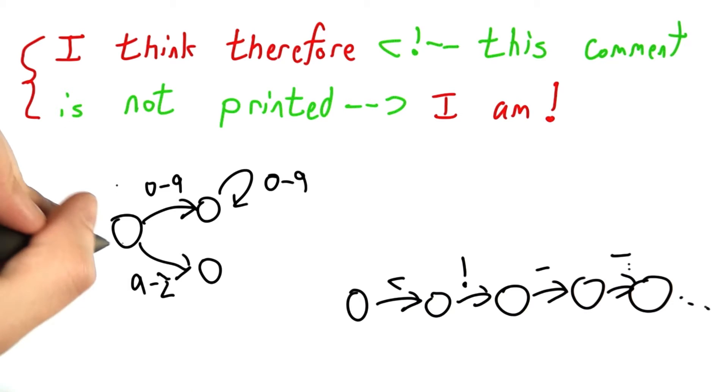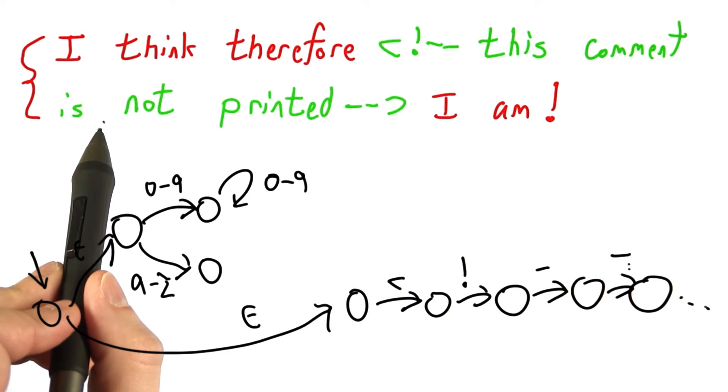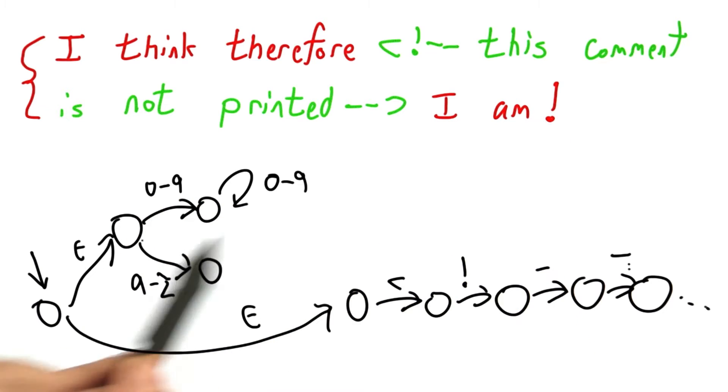All I have to do is just merge these two finite state machines together conceptually. So if I could have one set of rules describing comments and another set of rules describing all my other tokens, I'll just put them together into one big machine. It might have too many states for us to be comfortable with, but it is entirely fine for a computer.